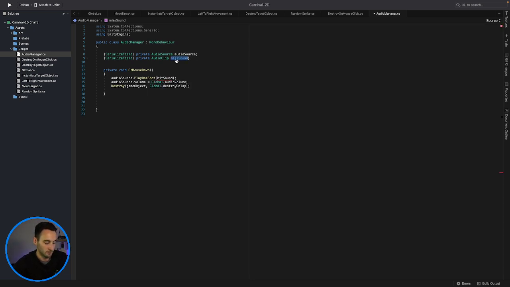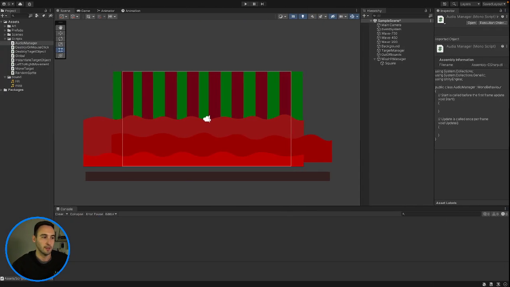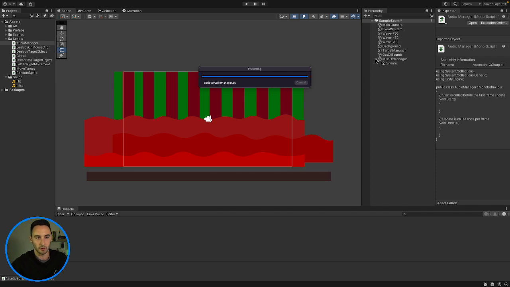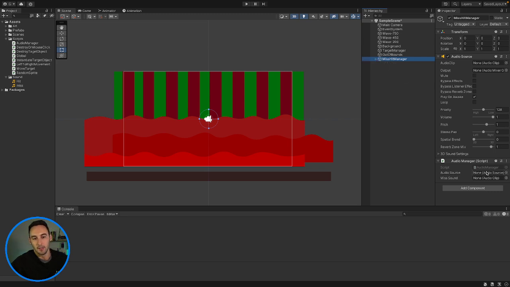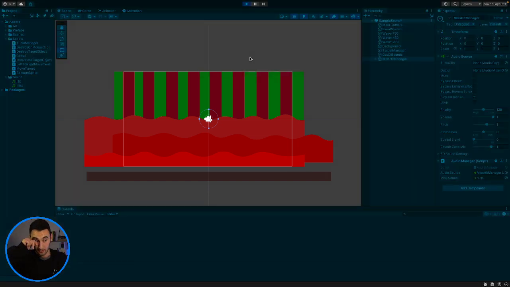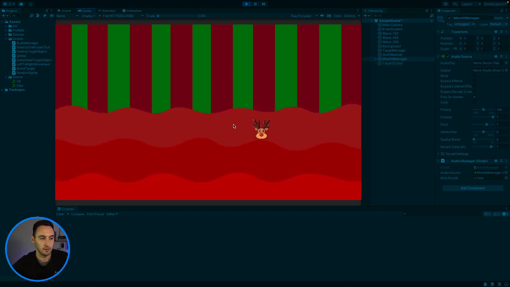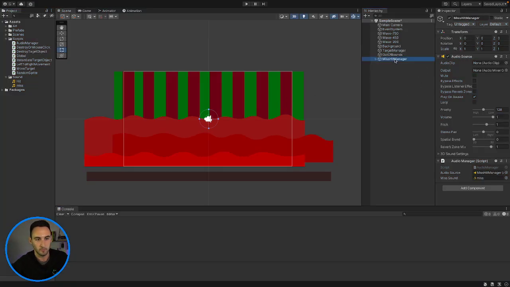And then what else? We play our miss sound audio source, global audio volume, yeah, that's fine. And destroy game object, we don't need to destroy anything because we are not hitting anything other than the game object. Obviously we don't want to destroy that, because if we destroy it, then we won't hear the hit sound every time we hit a target object. So we'll drag these into there, and let's just see if we get that sound whenever we click on it. So we don't get that sound. We do get the hit sound.